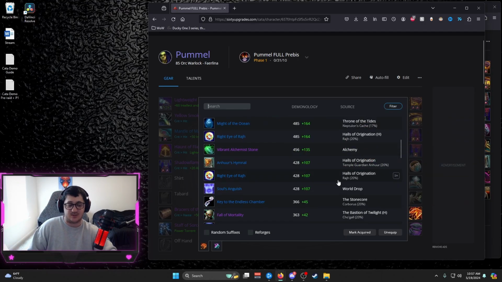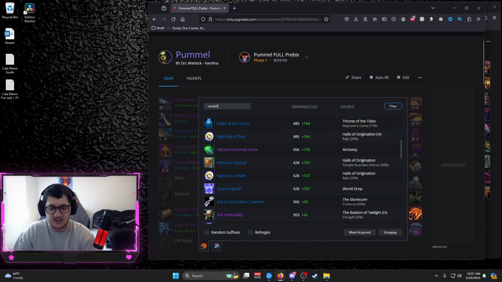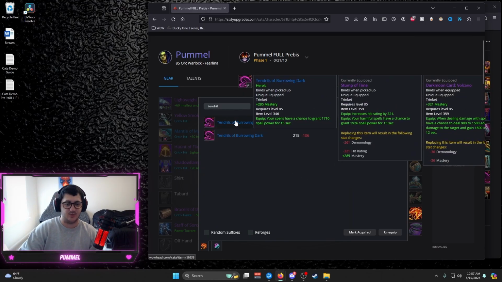Volcano is our best non-hit proc trinket. Like, this is incredibly good. If you can afford it, I would definitely go grab this. It is insane. And if you don't have the money for it, this trinket is pretty solid. The Tendrils of the Burrowing Dark, it's basically the same thing, except it doesn't have a damage proc associated with it. And it is a little bit harder to proc and has a longer ICD. But if you don't want to buy that, you got this.